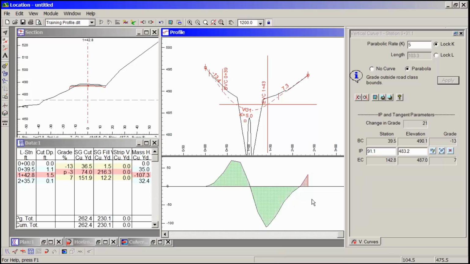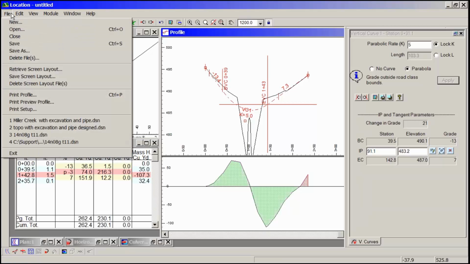Last and final step before I finish this demo, I'm going to merge this existing file to my existing terrain that I have created for you, that pipe arch with excavation.